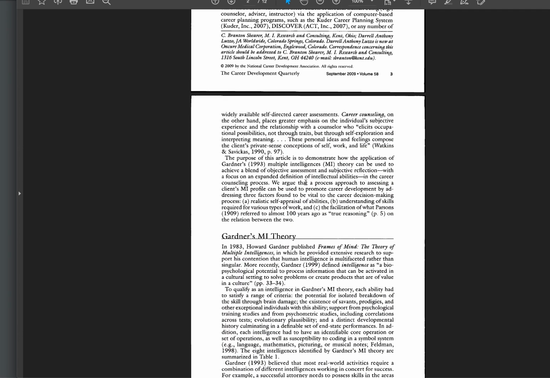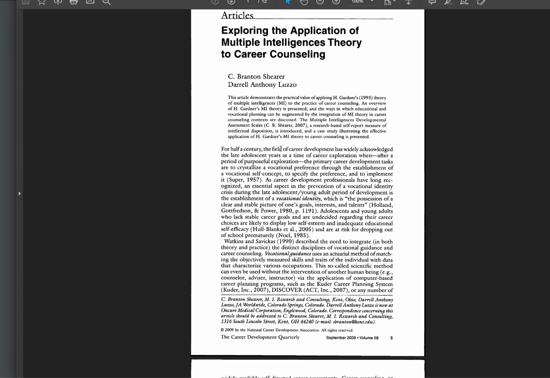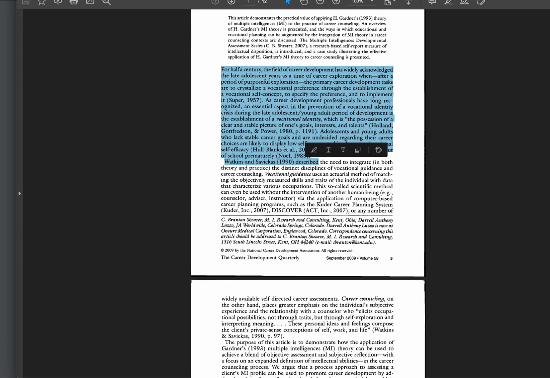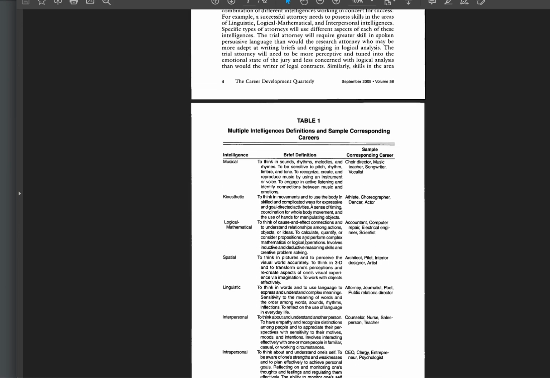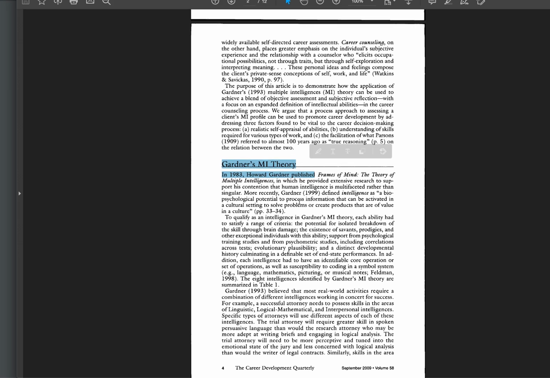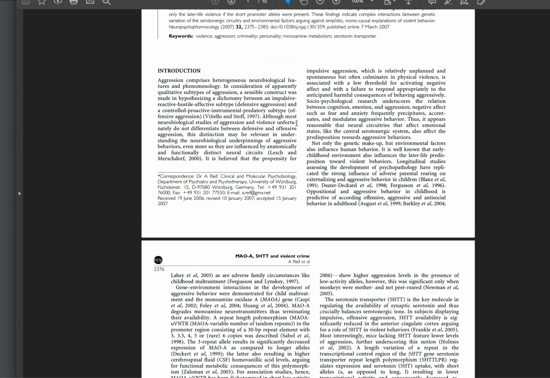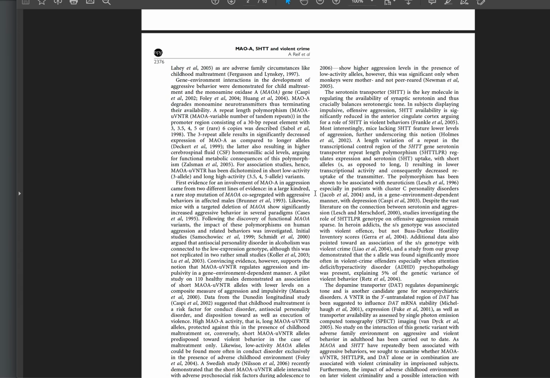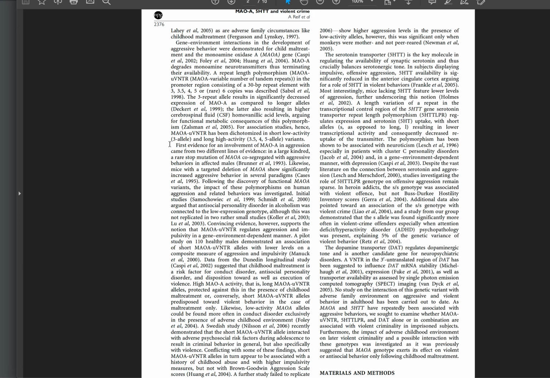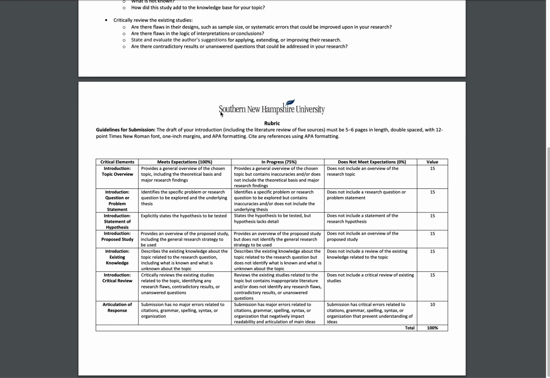Here's another article. I've just chosen any articles. It doesn't matter which ones, because if they're in APA style, they all have the same structure. It just gives you an overview of what's happened in the past. Some of them separate out by specific sections. I don't think any of yours will be so long or so complex that you need separate sections. So yours will probably look more like this, where it's just one introduction. I would think about each paragraph as describing one of your articles that you've chosen and that were approved.